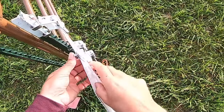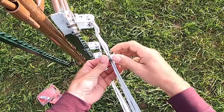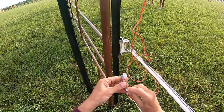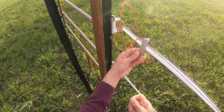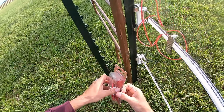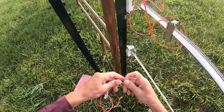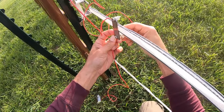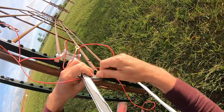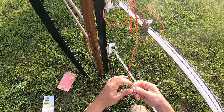And I only did it on the inside ribbon, which is the longer one, because if I do need to pull this tight, I don't want to have it on both. And then this one, I'll undo the bottom one of this one. Okay, and then before I put that bolt on, I'll put my third one on. And then the bottom one, I'll just connect to the bottom tape.